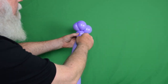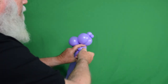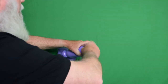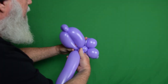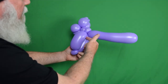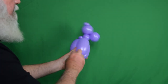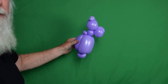Now I'm going to make about a two finger bubble — this will be the bunny's neck — followed by a pinch twist. Keep it soft, then about a hand and a thumb bubble, another pinch twist. Work it soft again, and another bubble the same size. Twist that in together. With what I've got left, squeeze it soft again, come back down the back side, twist it into the pinch twist on the bottom, and pop off any excess. Twist it around a couple times and tuck it in to secure it. There's the beginning of our bunny.